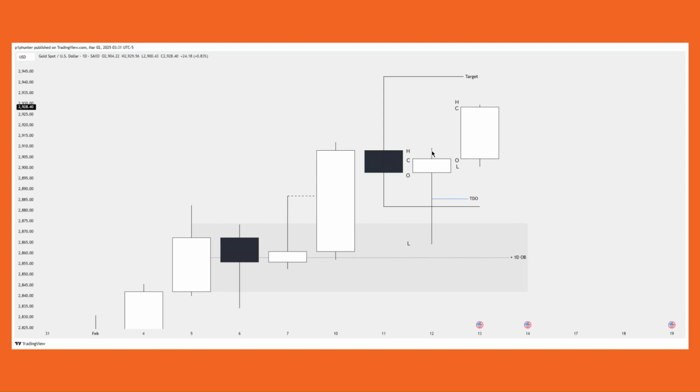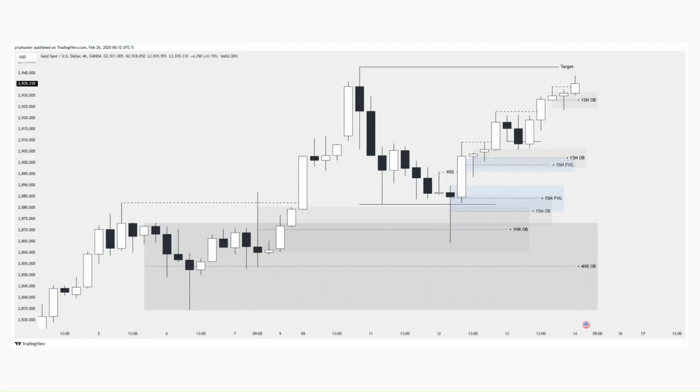Both these candles here depict accumulation, manipulation and distribution on the lower time frames, but in this time frame we can see that both these candles are open low high close candles. Moving to the 4-hour chart, we can see here that we have a 4-hour order block overlapping with a daily order block, and we have a clear sweep of the lows of the previous day, which indeed created our range. Inside that range we have swept the lows and now we are moving towards the target, which is the high of the range. It is a simple internal range to external range liquidity move.